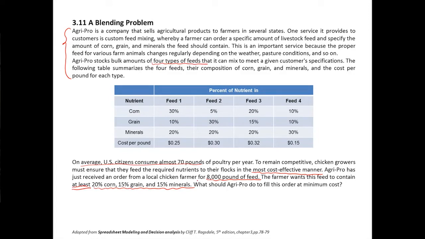What should this company do to fill this order at minimum cost? They put a mixture of feed one, two, three, four so the total is 8,000 pounds. They want to make sure that at least 20% of this 8,000 pounds is corn, 15% is grain, and 50% is minerals.